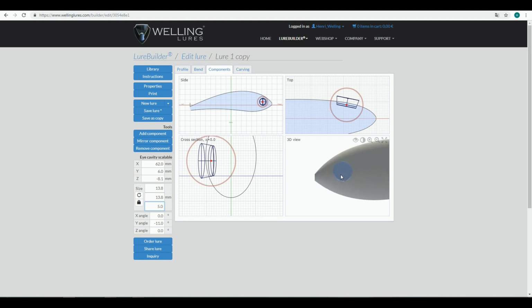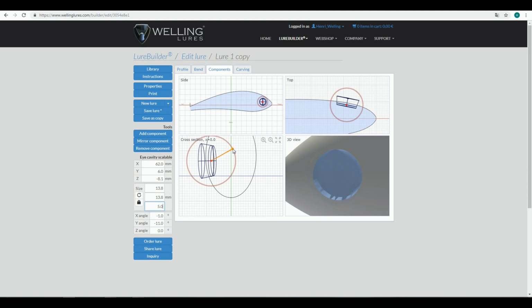Then with eyes, I typically center the 3D view to the middle of the eye cavity and rotate it a little bit to see how the edges look. And here you can see that the bottom edge is much deeper than the top one. So I would need to rotate this a little bit, and I'm doing it in the cross-section view.